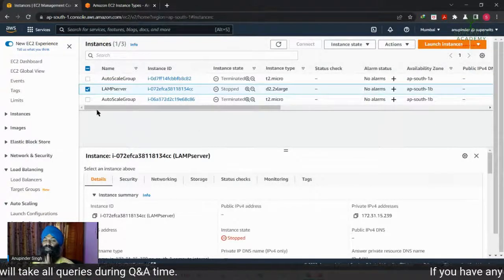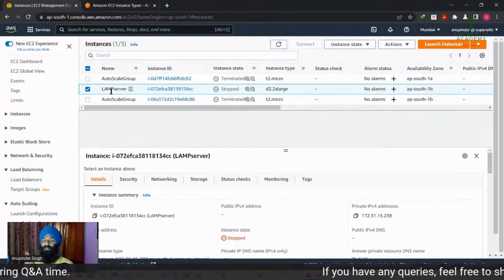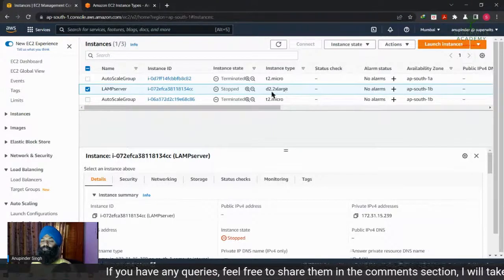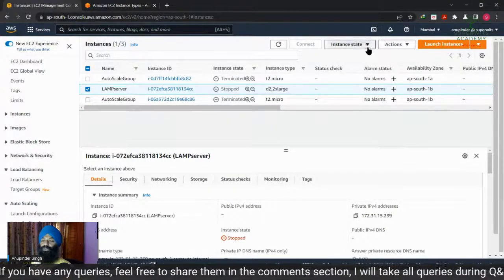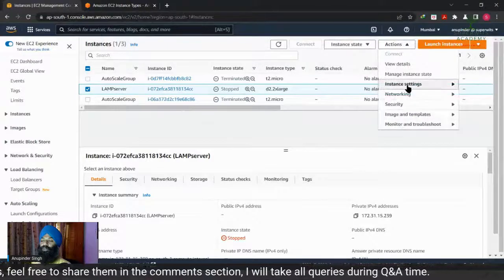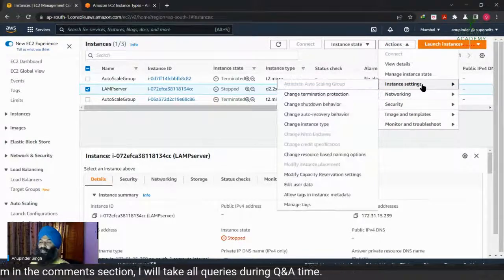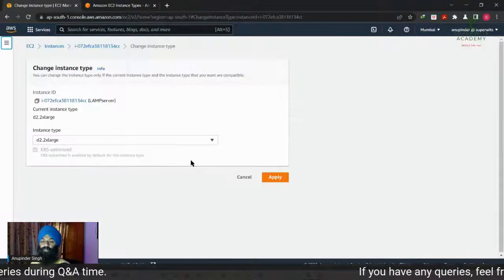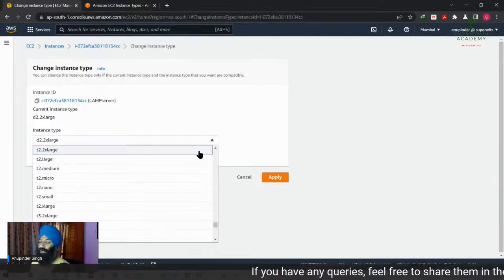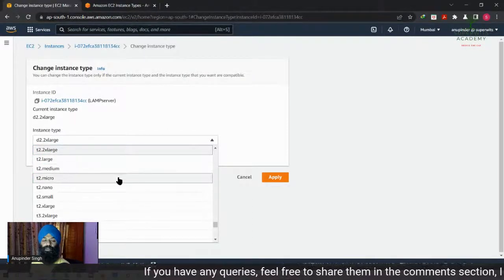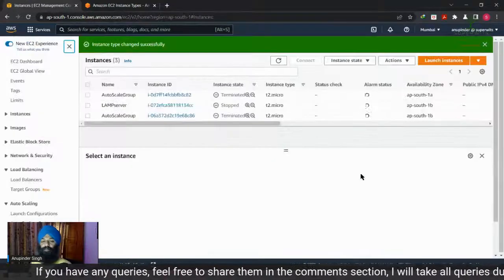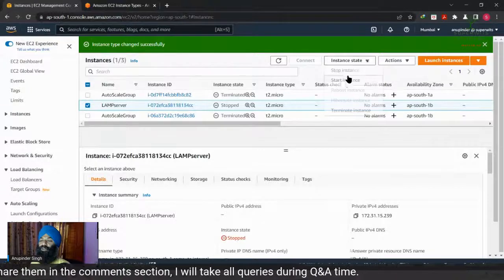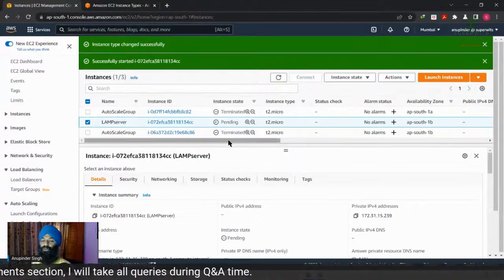All right, so this is a learning for me, so that from next time if I'm doing something like this, I'll be having 2 instances spun up for this particular purpose. Because if I add up more servers like this, it is going to put me into a little bit more expensive part, or not say more expensive, $2 or $3 will be levied, but anyhow that is going to be there. So now the change instance type is there. So we have scaled up and we want to scale down to T2 micro. And I do the apply, and as soon as I do the apply of this particular thing, I'm going to be able to start the instance and so on, right?